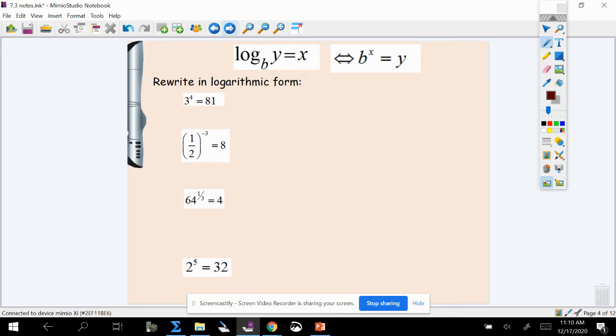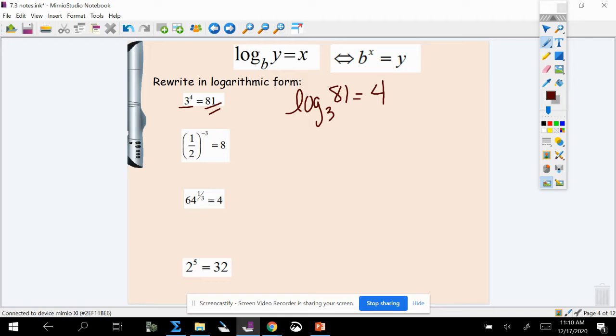For some reason, these take an extra second for me. I feel like the other ones are a little more natural. Your base number is going to be the base of your logarithm. So the base of your exponent is the base of your logarithm. This number is going to go next. I often call it the big number. It doesn't really have a name. And your answer, what's on the other side of the equal sign in the exponential form, is always going to be the exponent. That's what your logarithm is actually finding. It's finding like a missing exponent.